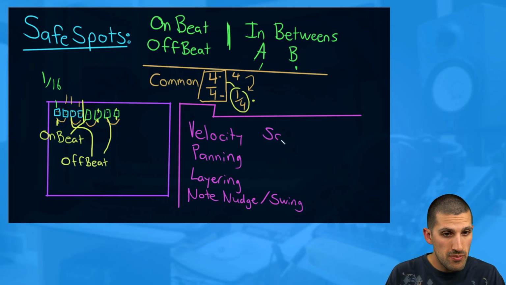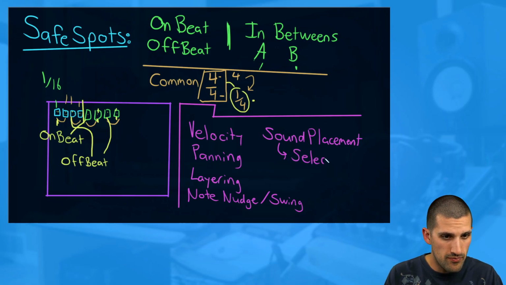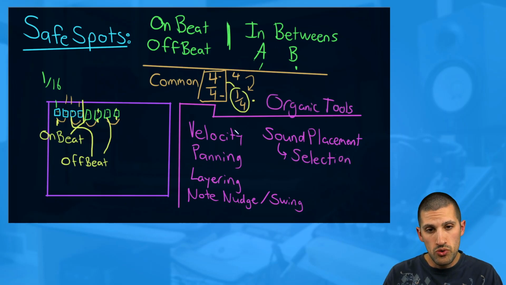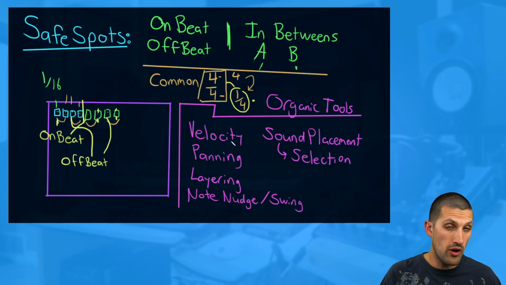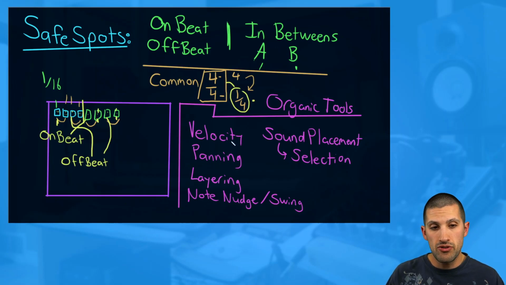We also have sound placement. That is the safe spots here. That's to do with your on beat, off beat, and in-betweens. So I'll just go placement. And we also have sound selection. So I'm just going to go sound and then selection, okay? Just to make it faster. Okay, so all these organic tools allow you to create amazing drum loops. It's just the knowledge that you have to acquire, how to use each one of these organic tools to make your drum loop, and really melodies, it all goes hand in hand. But by having the knowledge, it will allow you to make way better melodies and all that kind of stuff.